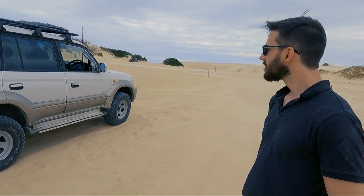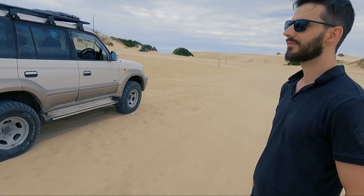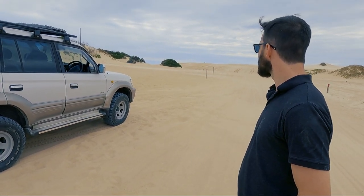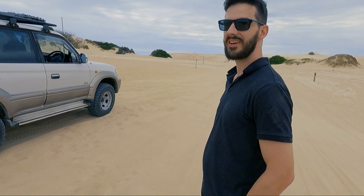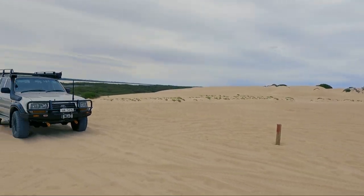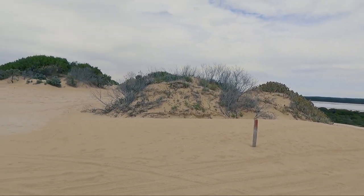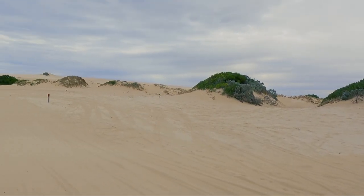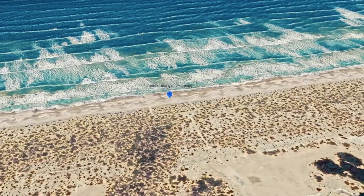Pretty straightforward. So we thought we'd come check out the beach before we set up camp for tonight. And then we go for a fish, maybe later, we'll see. It's starting to rain a little bit, so you've got your tarp. It's calmed down now, but it's pretty overcast up here. Yeah, there you go guys, that's where we are right now, nice and scenic. Then we'll get out on the beach and probably get our faces blown off by the wind. So we're going to go do that and have some fun.